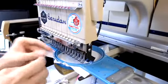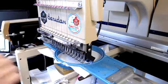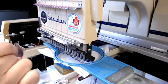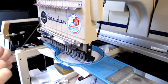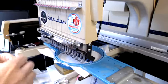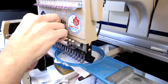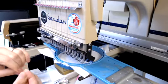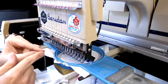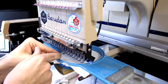And then I'm going to pull a little thread out. A lot of times what I'll do is I'll use a pair of good scissors and snip the end nice and clean, and then a little moisture on the end of it. When I pulled on it, it came out of this hole here. So I'm going to put it back in. Thread it through there. Okay, now it needs to go through our needle. And there is a ring around the top of it. I'll show you that in a second.